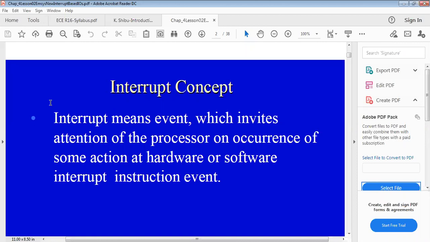That's why what actions are performed when one interrupt occurs is tabulated in a memory. Perform this action when this type of interrupt comes to you. Perform this action when that interrupt comes to you. Different interrupts have different response mechanisms, and those actions are tabulated in a memory. That table is called the interrupt vector table.